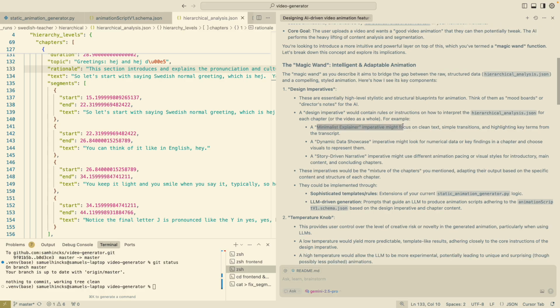For example, a minimalist explainer might focus on clean text, simple transitions, highlighting key terms from the transcript. A language explainer might identify the words that are spoken that are non-English and drill down on them, perhaps give phonetics for them, perhaps come up with visual anchors for them and make sure that they really pop on the screen.